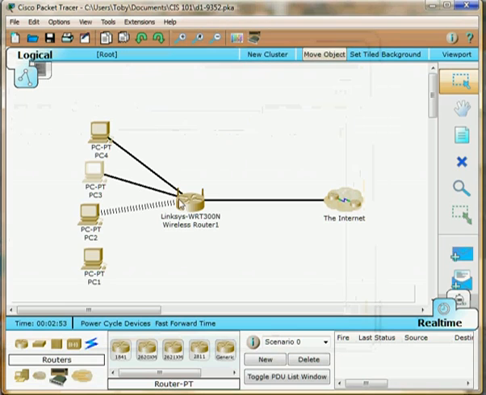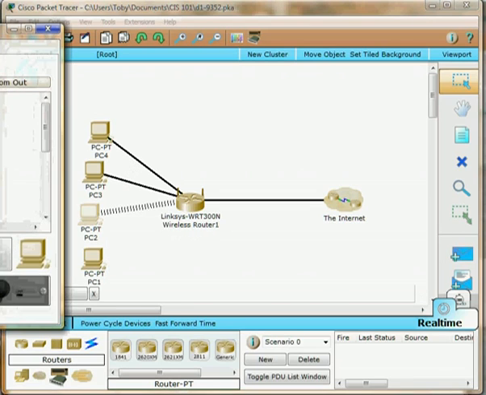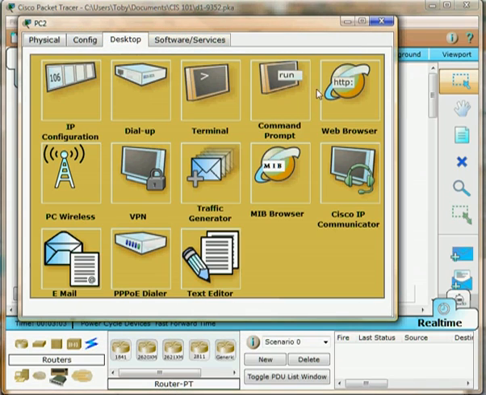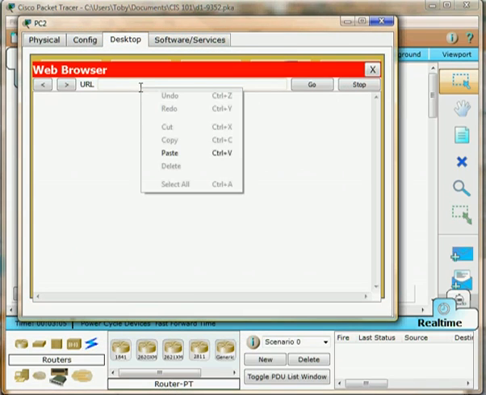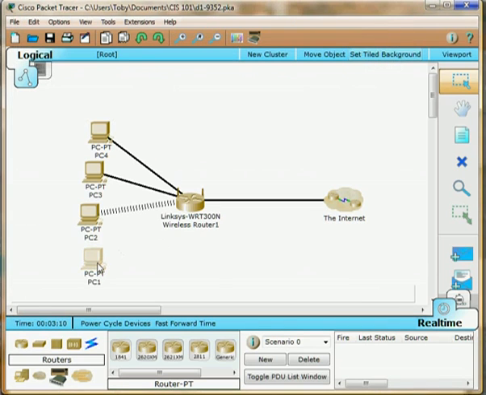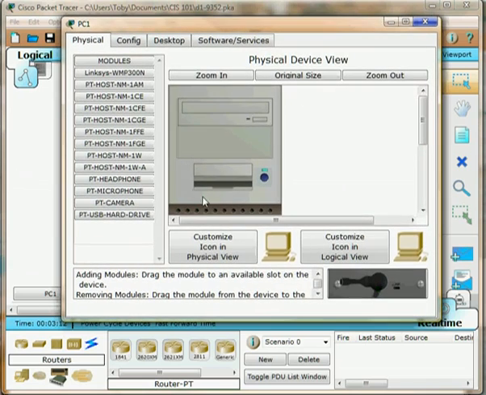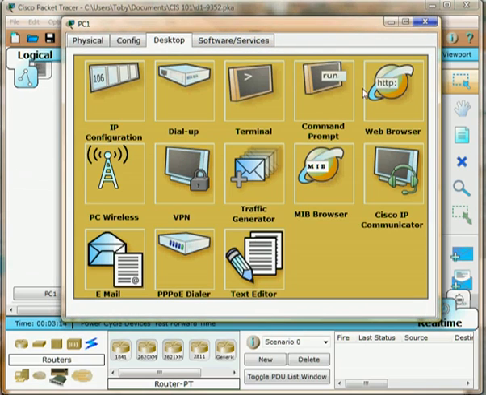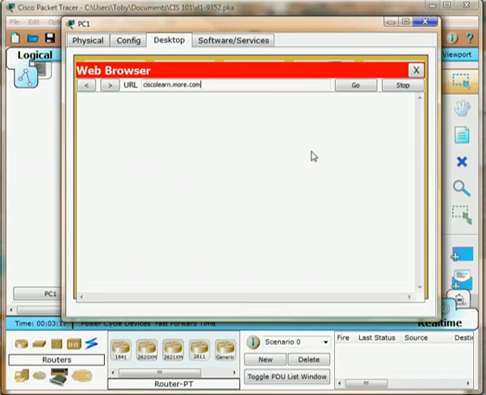Let's try PC3. PC3 is connecting. These are hardwired though, so we should know that those are connecting because they've already told us it's a wireless one that we're having trouble with. So let's go to the first PC, number 2 here. It connected. So PC1, the one that we're seeing that there's no actual signal, and we'll try it. And you can see we're hitting go and we're getting nothing.